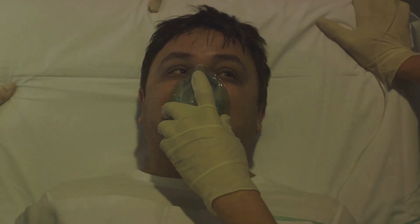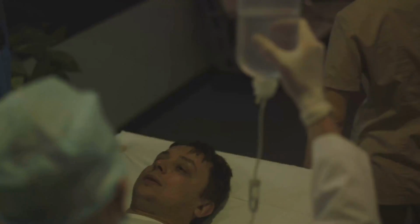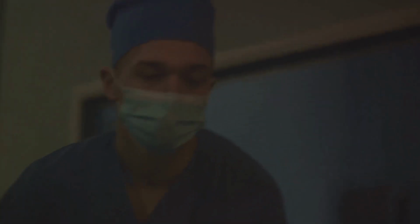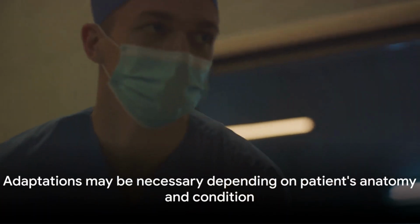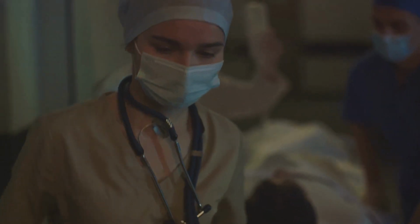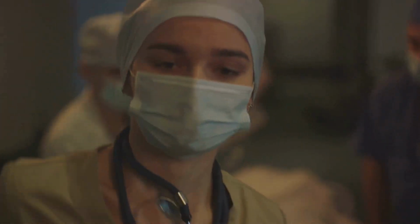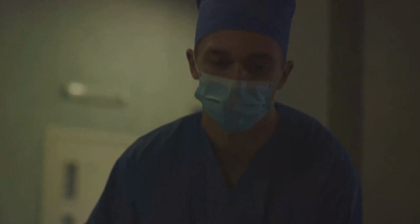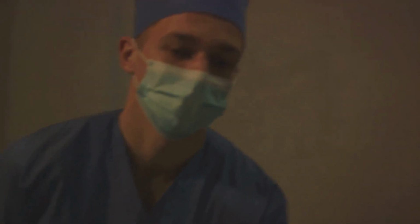In both methods, it's crucial to remember that patient comfort and safety are paramount. The procedures should be carried out gently to minimize discomfort and avoid injury to the nasal passages and larynx. And always remember to confirm the correct placement of the tube to ensure effective ventilation. Also, it's worth noting that while these are the general steps involved in nasotracheal intubation, every patient is unique, and adaptations may be necessary depending on the patient's anatomy and clinical condition. So that's the step-by-step process of how nasotracheal intubation is performed using both direct laryngoscopy and nasal fiber optic intubation.